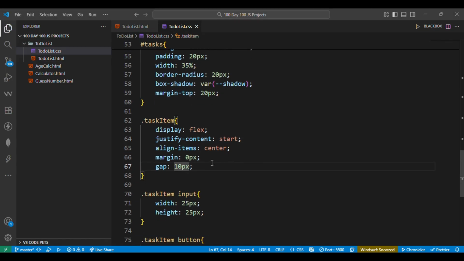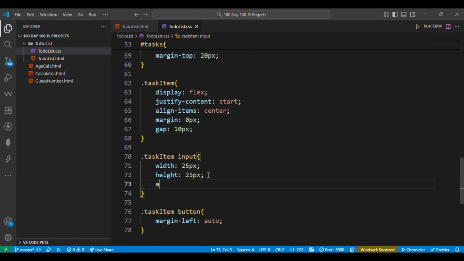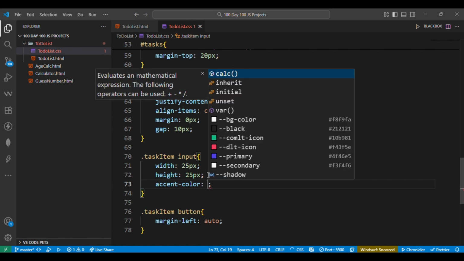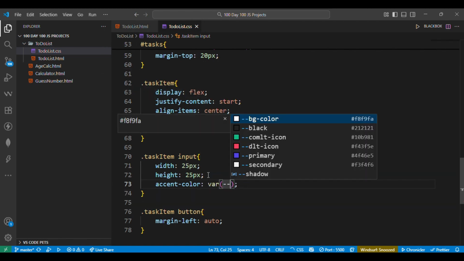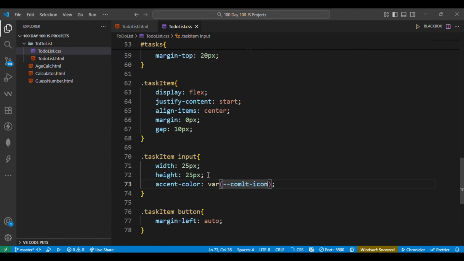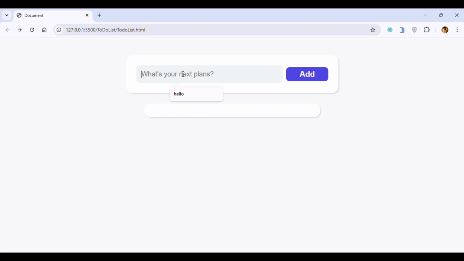For that what we have to do is just accent color, and I'm using the green one, complete icon color. Okay, let's check. Hello, now it's a green one, right?